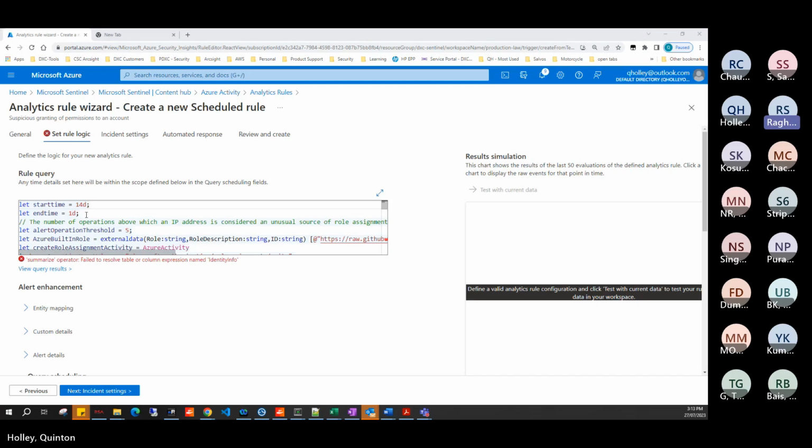And then it says number of alert operations threshold. So the alert operation threshold is how many times that activity should happen before it constitutes an alert, before Sentinel generates an alert. It says 5, which means if that happens 5 times on the same day in the last 14 days, then it will constitute an alert. So instead of 5, I want to do it once. Even if this activity happens once, I would like an alert and incident to get generated. So the threshold you need to change to 1.